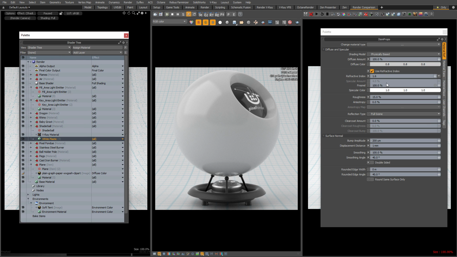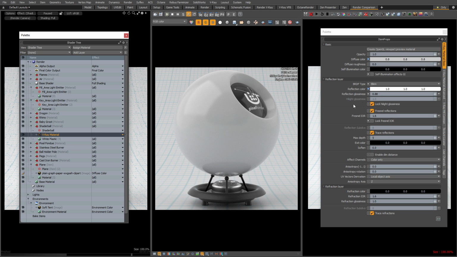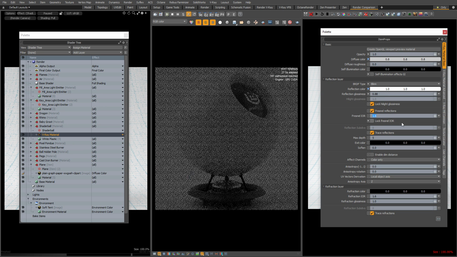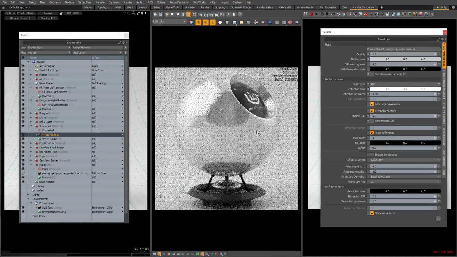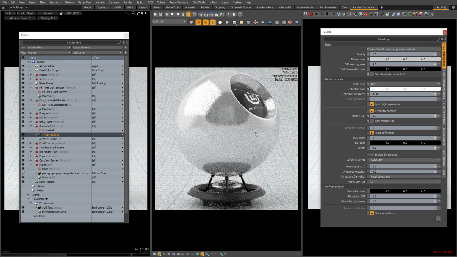And you can, of course, adjust this to unrealistic values. I could bump this up to, let's grab the V-Ray material, and I could bump this Fresnel IOR up to something like 6 to get more intense reflections. So you'll see that pop in one second here. There it is. So that's sort of in a nutshell how V-Ray's materials work, and in conjunction with MODO. I'm going to put this back to 1.6.